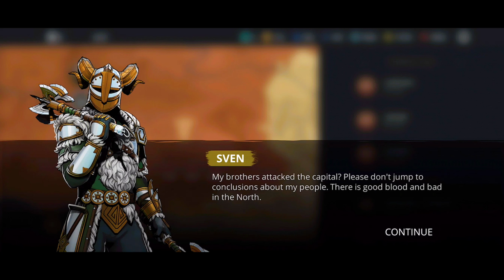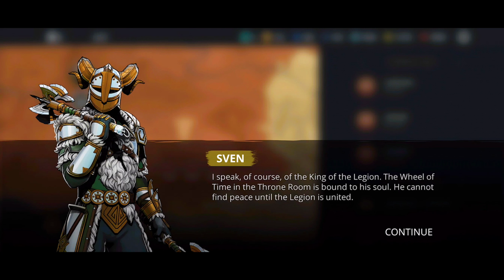My brothers attacked the capital. Please don't jump to conclusions about my people. There is good blood and bad in the north. These are ones whom the children of fire feared above all others. But he is no longer here. The shadows have taken his soul. I speak, of course, of the King of the Legion. The wheel of time in the throne room is bound to his soul. He cannot find peace until the Legion is united.